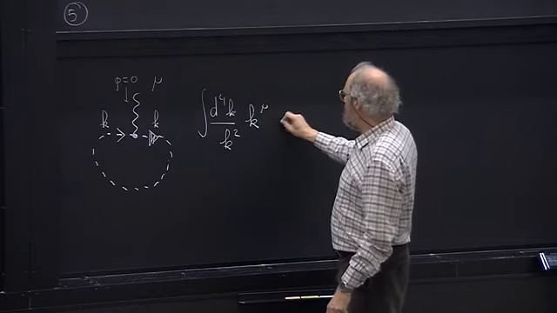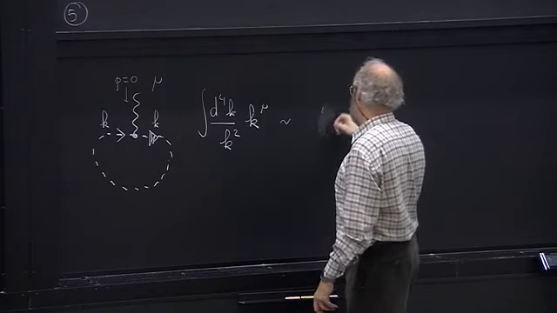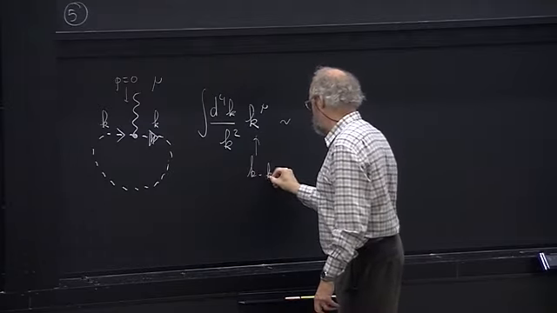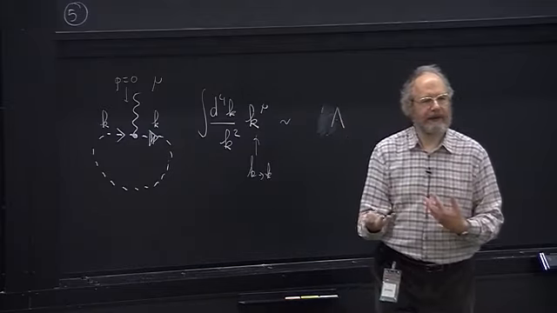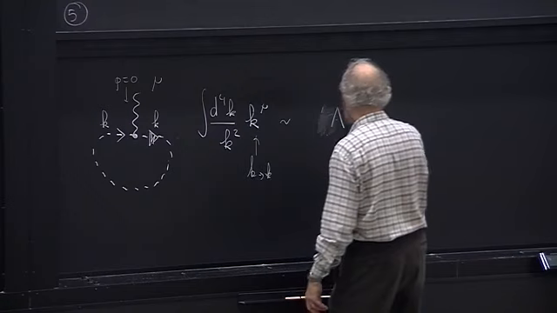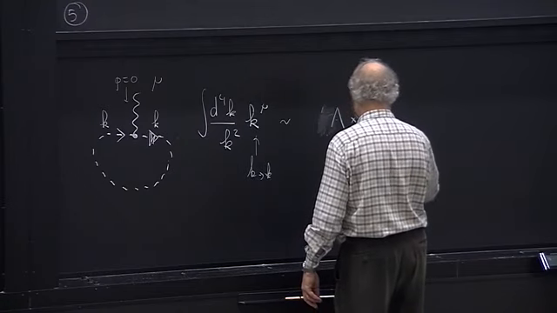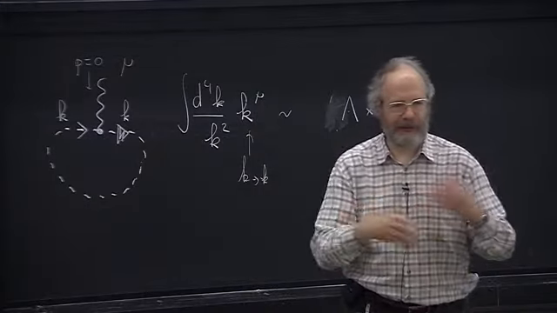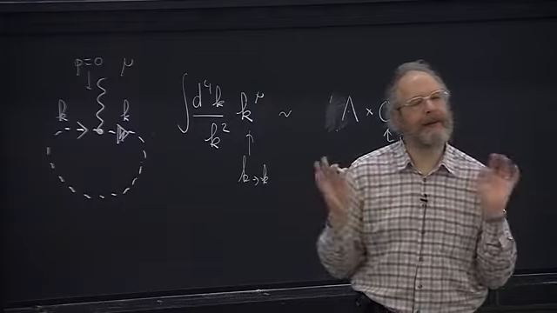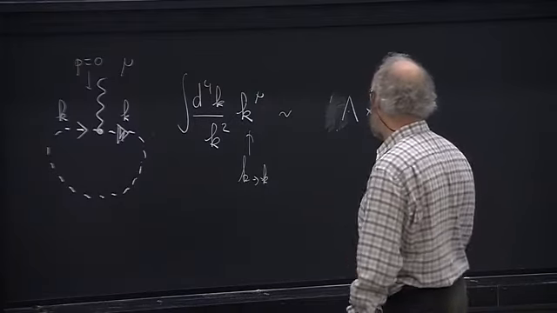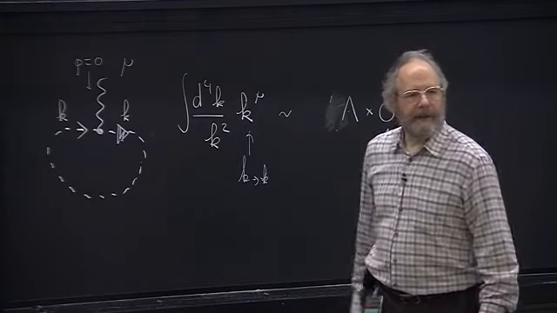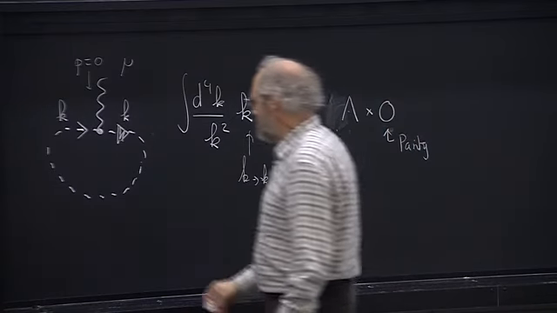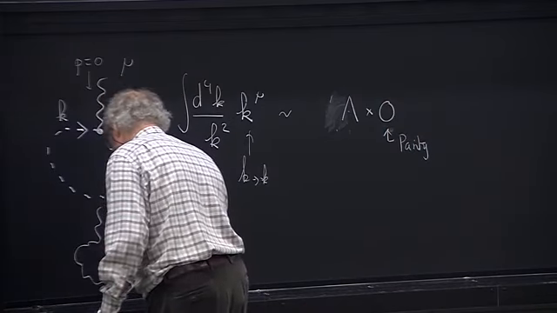So this diverges like a log, like lambda, if you want. But because of parity, if you change k to minus k, you change the sign of this integral. So this is 0 by parity. So it's lambda times 0 by parity. Of course, this argument requires that you have regularized the theory in a way which respects parity. Otherwise you may have a problem. But basically, there is a divergence in lambda, but it is 0 by parity. But even if you had regularized the theory so that it was not 0 by parity, I think you would have a cancellation between this and this by gauge invariance.